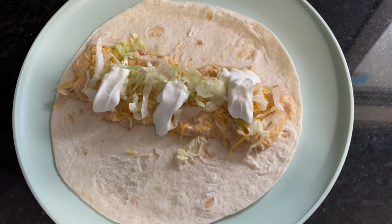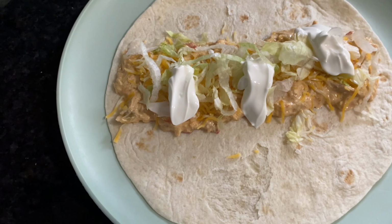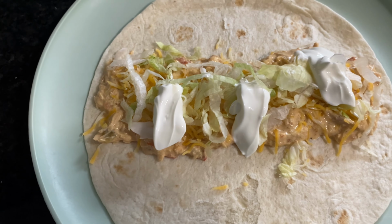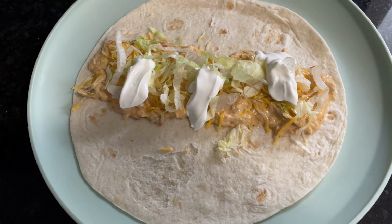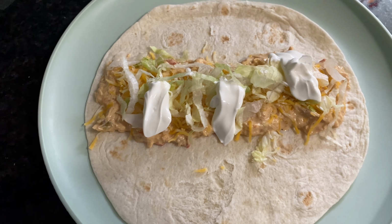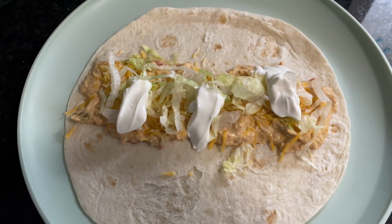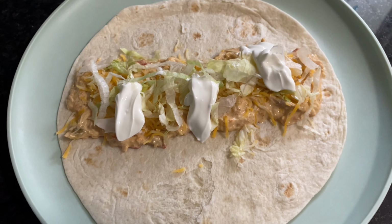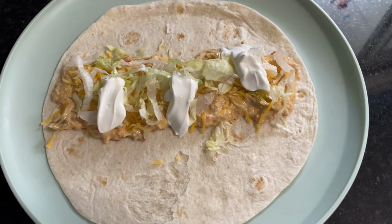So we're just making these as some soft shell tacos. So for my daughter, she just wanted a little bit of cheese, lettuce, and sour cream. You could definitely add anything on here. Some tomatoes, black olives, jalapenos, anything that you like on your taco. I'm just gonna roll this up. And we're gonna serve that alongside some applesauce and some tortilla chips tonight.